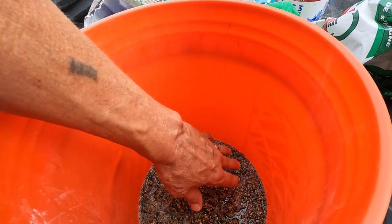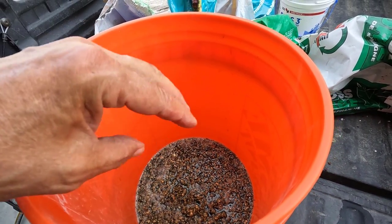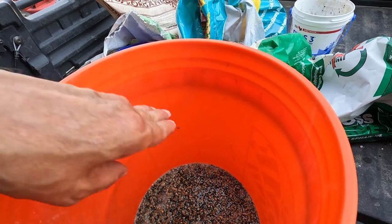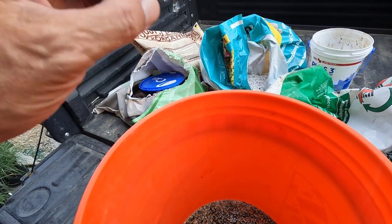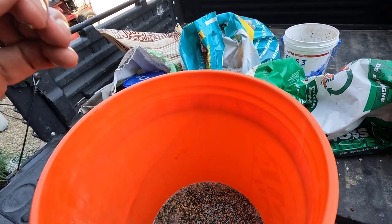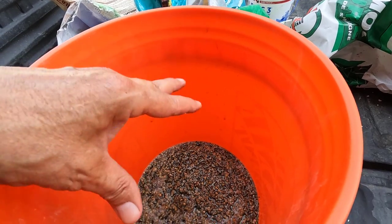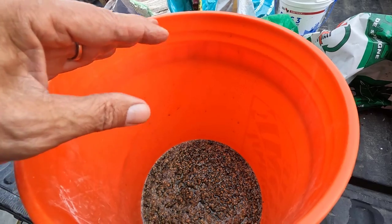These buffalo grass plants, one single plant will put out, I believe they said it can be like 10 stolons, and it's like the spider plants that we used to have back in the day. They have tiny little plants all along like a stem, and each one of those can turn into another plant. So although I'm going to have to fight off the weeds, because this is going to be a little bit on the sparse side, it will plant the entire area.